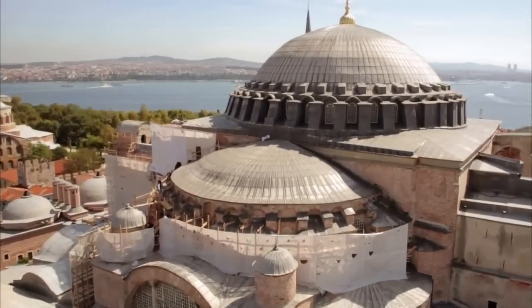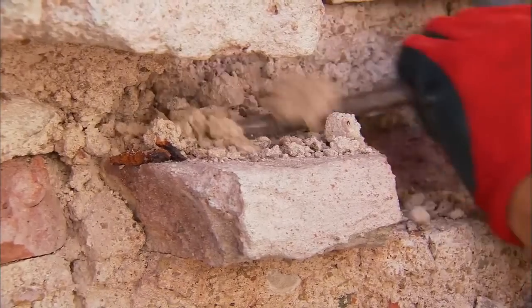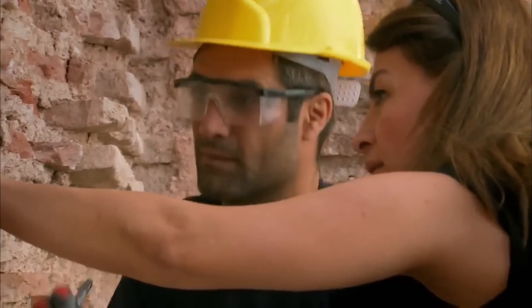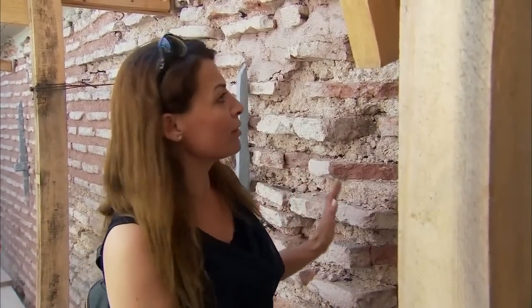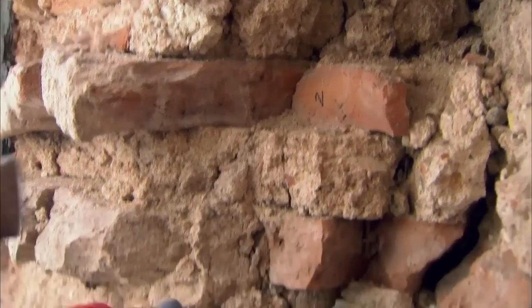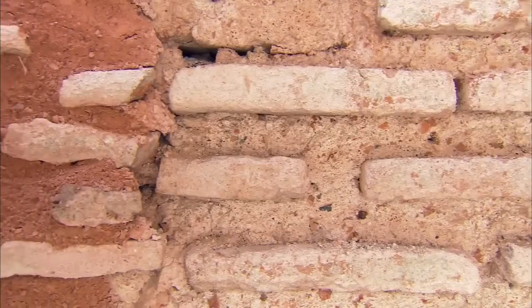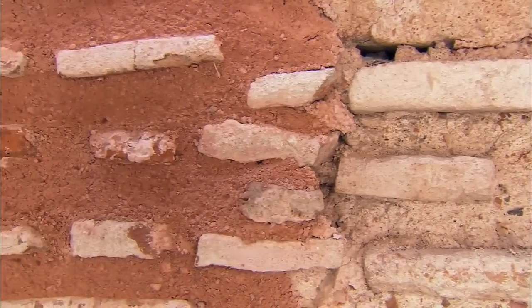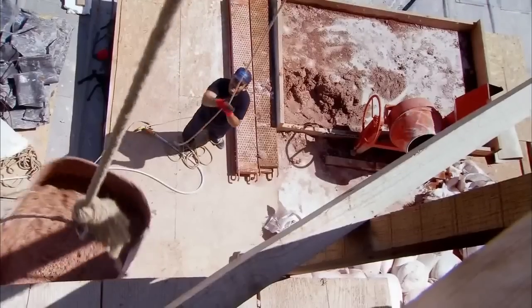High above the streets of Istanbul, a team is repairing a wall as part of Hagia Sophia's ongoing restoration. Sonay Shakar is the lead architect. What we are doing is removing all the cement from the surface you see here. Then we'll repair the layer of bricks we've uncovered. Her team must replace crumbling cement from a restoration in the 1950s. She's using a more resilient mortar, one formulated from the original recipe. Limestone, sand, water, and a secret ingredient, ground up bricks. It turns out the best way to preserve Hagia Sophia for the future is to use materials from the past.